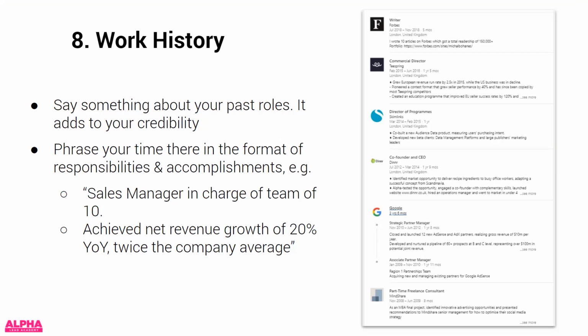There you can really be like you would normally in a CV, where you just say, this is what I've been doing, and these are my biggest accomplishments. People will not care necessarily about what you did there, but it all adds up. Every single thing matters on a LinkedIn profile. And if people see that you have been a professional in other circumstances and so on, they will see that you just didn't come in from some outer space and started to do your business and there's no other references on you. That, of course, is not terribly helpful. So if you have a credible work history, just use that and tell people what you did there.